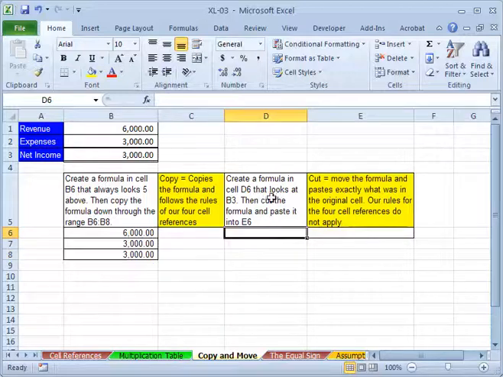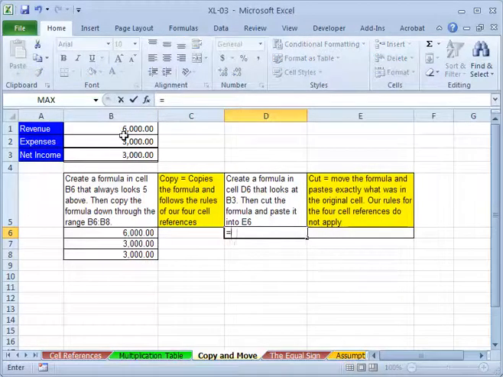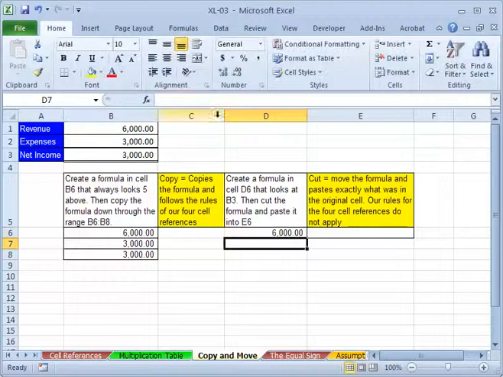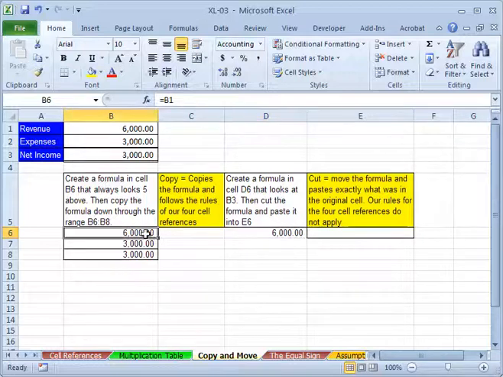So in here, it says create a formula in D6 that looks at B3. Okay, this one again. So we are going to put the same formula like that. So these two cells have exactly the same commands, but the meanings are different, right? Once again, for this cell, the meaning is you need to look at 5 cells up.